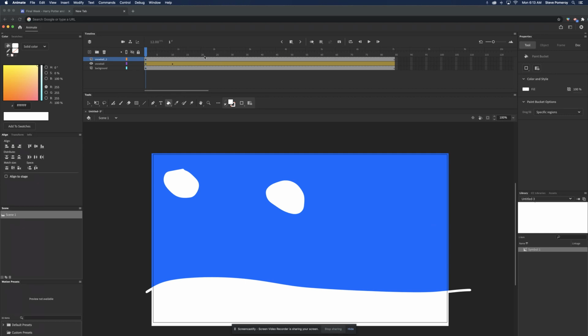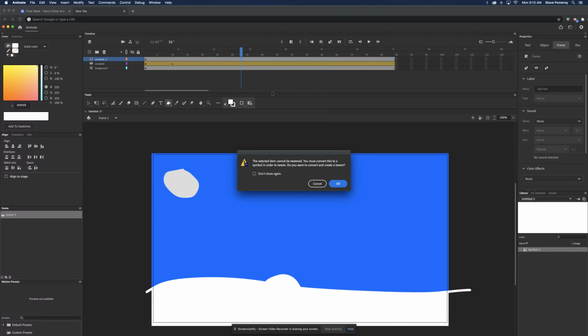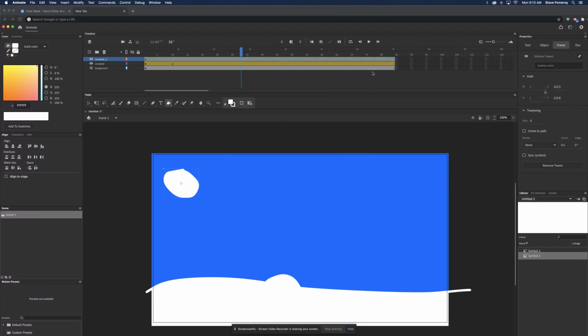And so it's not yellow, it's not a motion tween. If I do a right click though, say create motion tween, and then click here, okay. Click off of it, you can see it's yellow now. So now I'm going to show you something else. So it can end there, but I can tell it where to go in any single frame. So I'm going to say like right there.